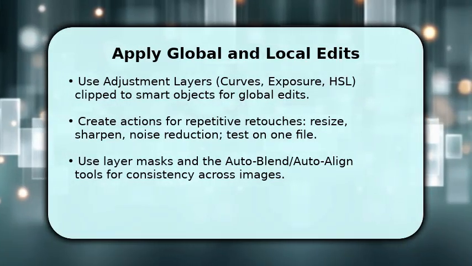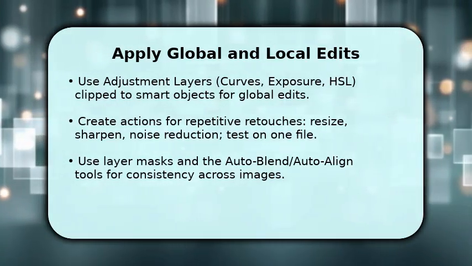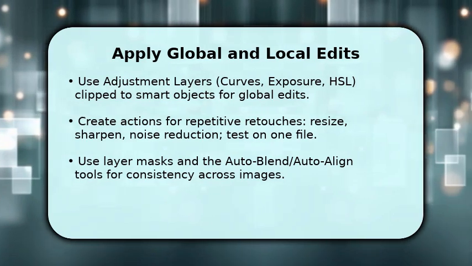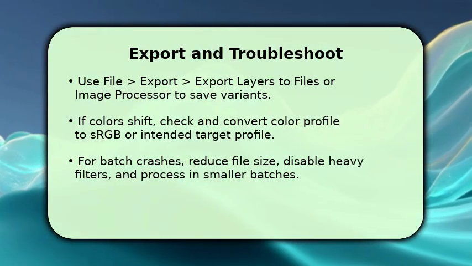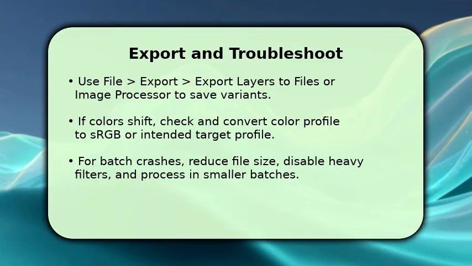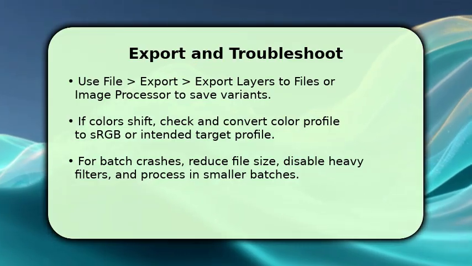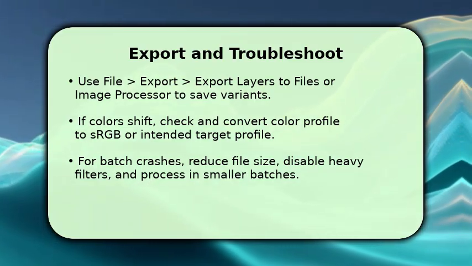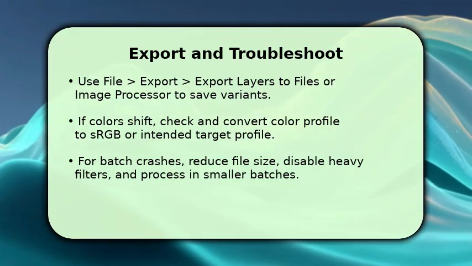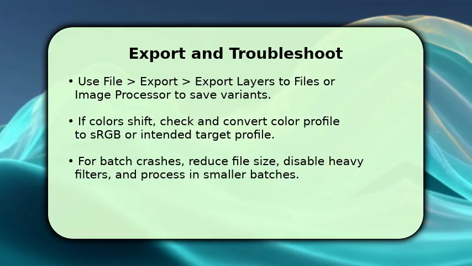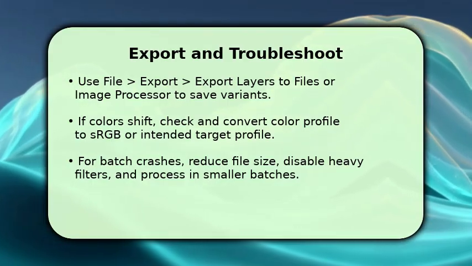Make local fixes with layer masks so selective adjustments remain precise. You finish by exporting all images using File, Export, Layers to Files or Image Processor for multiple formats and quality settings. This lets you output consistent JPEG, TIFF, or PSDs quickly. Make sure to convert to the target color profile, usually sRGB for web, to prevent color shifts.